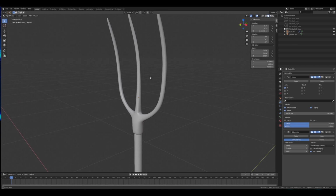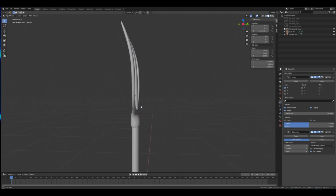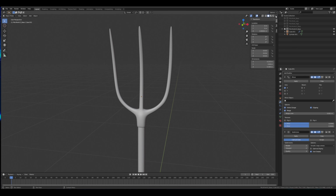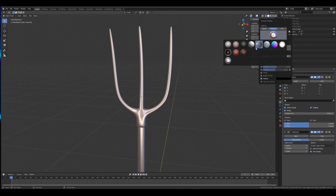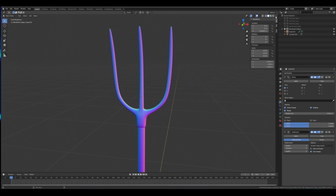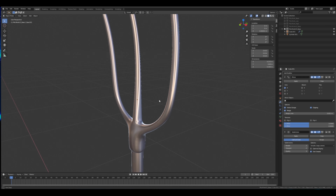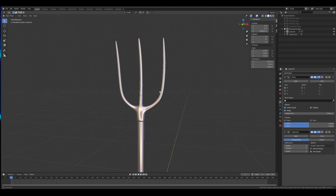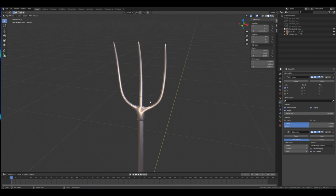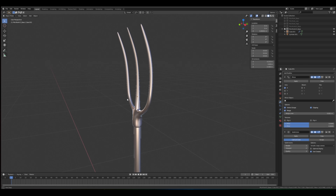I did just realize I have a silver matte cap on. This is what it looks like with the standard studio default material. But if you want, you can of course hit this drop down under the shading, assuming you're in the viewport shading option here. Change it from studio to matte cap. Then you can select any matte cap you want. Like we could choose this one, but I tend to prefer this metal one, because the reflections really show you in better detail what the object looks like, and it will show you any kind of shading errors or any problems with the mesh very easily. But I think that's pretty good.